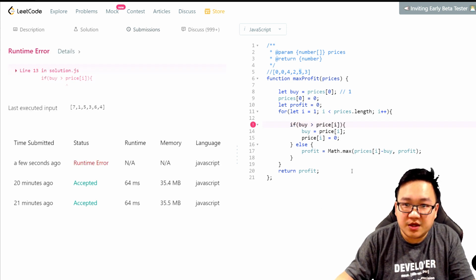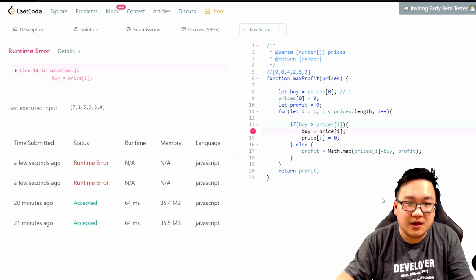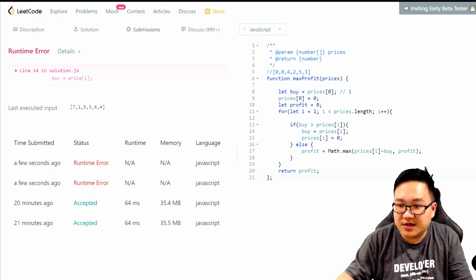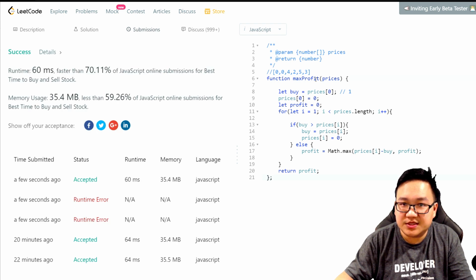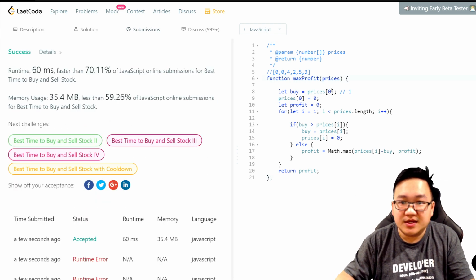Oh, I messed up here. I forgot a little character here. This is what happens when we try to live code. Whoops. Did I mess up again? I keep forgetting the s's, and same here, another one. Prices was plural because that's what is given, and boom, I solved the problem.